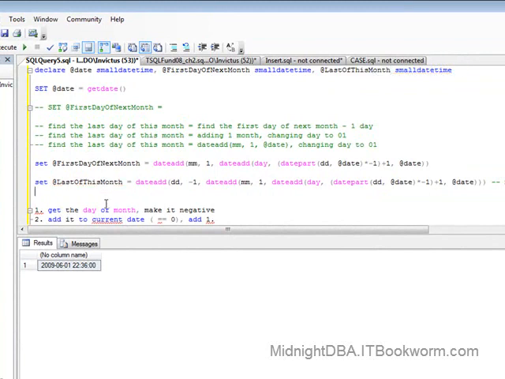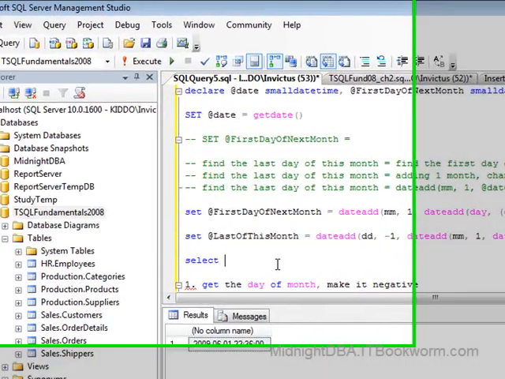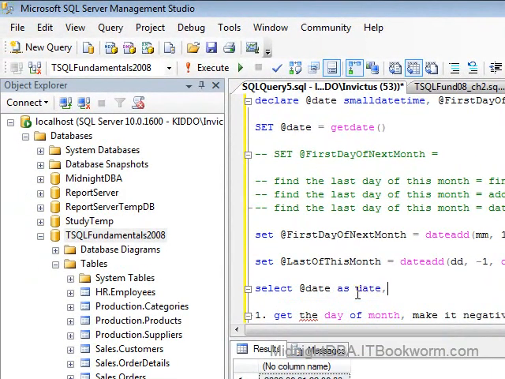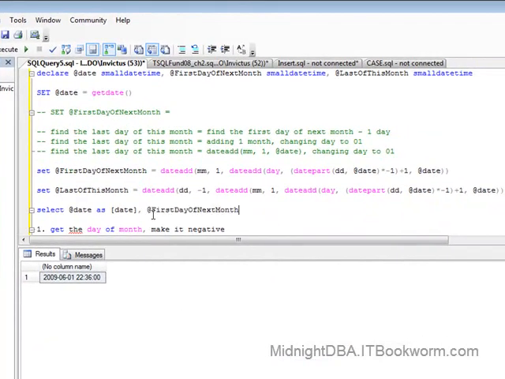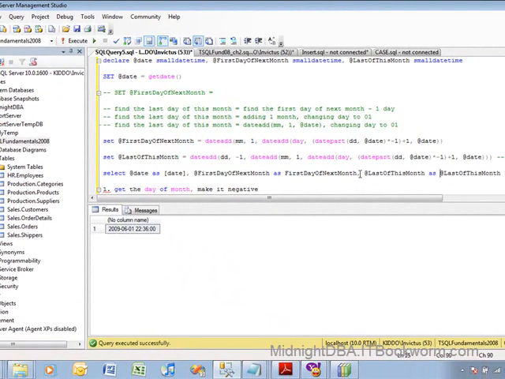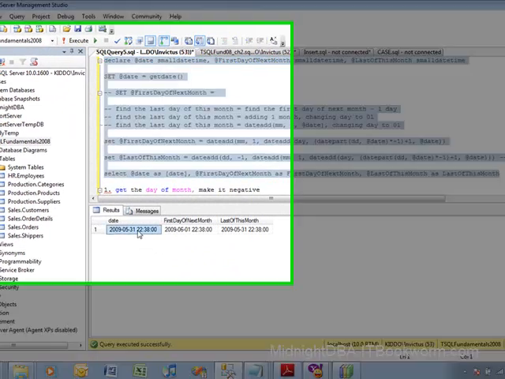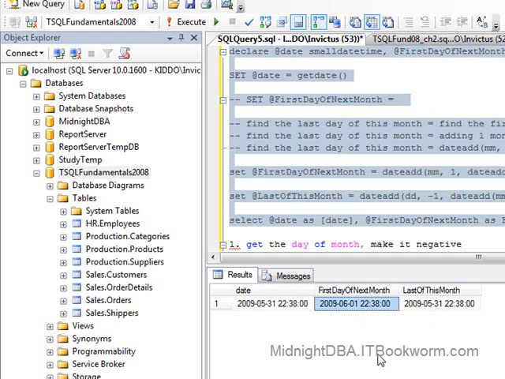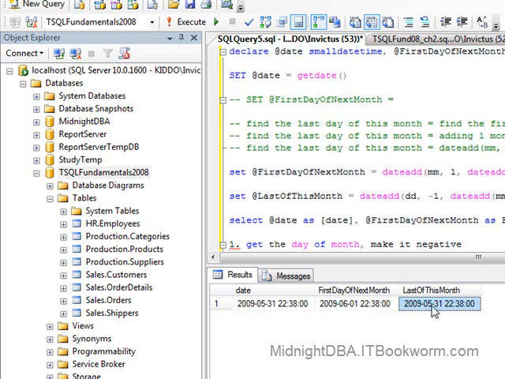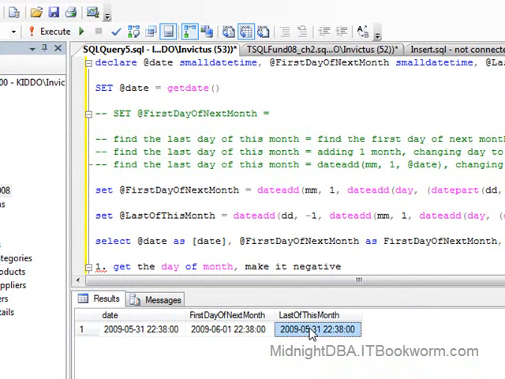Okay. So now let's select date as date. Let's do our little thing. This one as itself, and last day of the month as itself, and see if we come up with something beautiful. Today's date is the 31st. If we want the first date of next month, it's the 1st, and the last of this month, we have programmatically found out that it is 5/31. So we have discovered that we happen to be on the last day of this month.